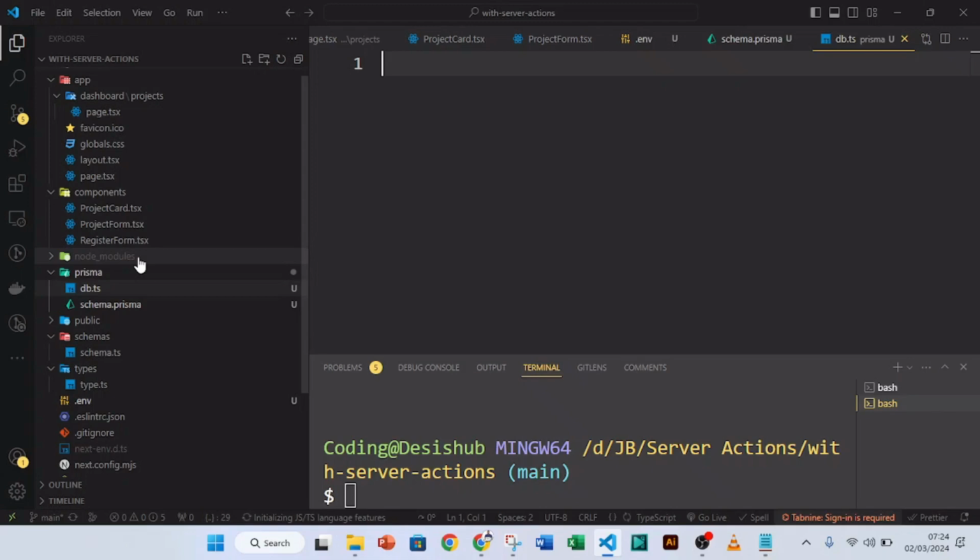Inside this global variable, you could say let or var. I don't know why they use var, but just let, I think. So you say let prisma. You're defining prisma as a global, and it's going to have an instance of PrismaClient.